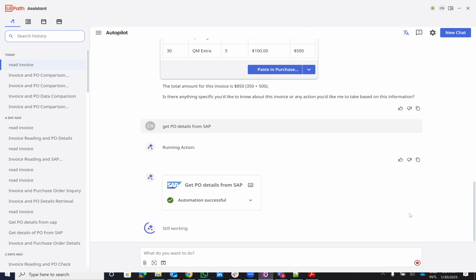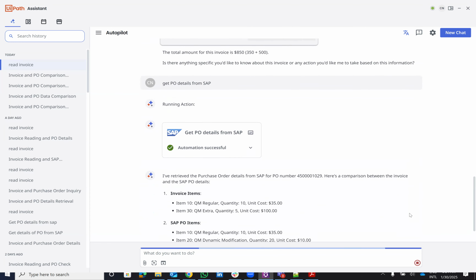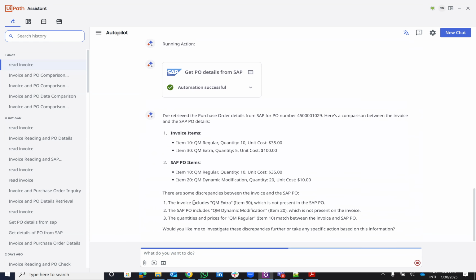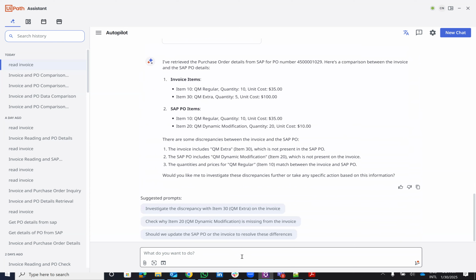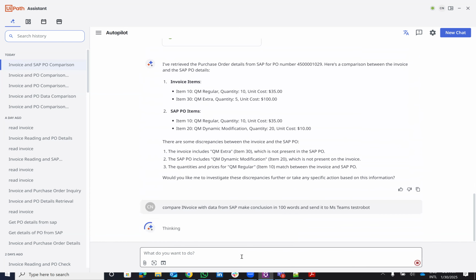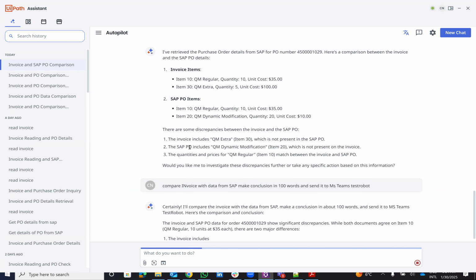Yeah. So here is the power of AI to make the decision on this one. So you see he extracts the data from SAP, and you see that's the difference. So you see that I have this invoice contain this one.